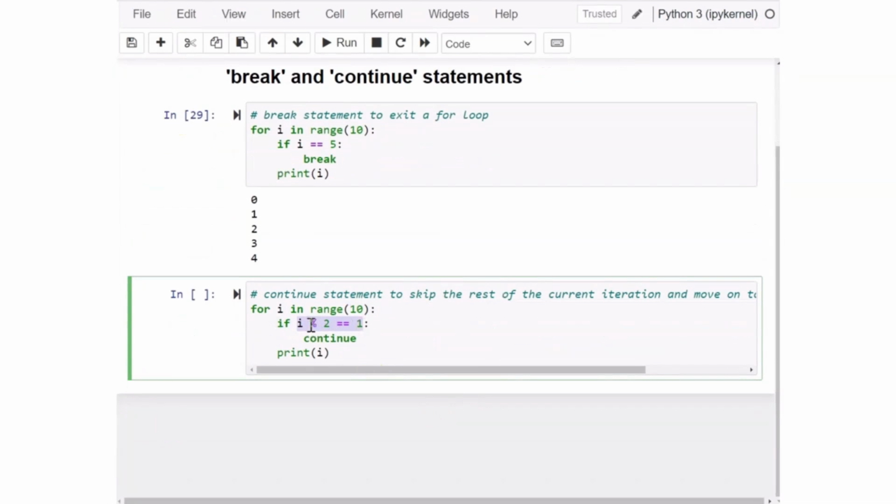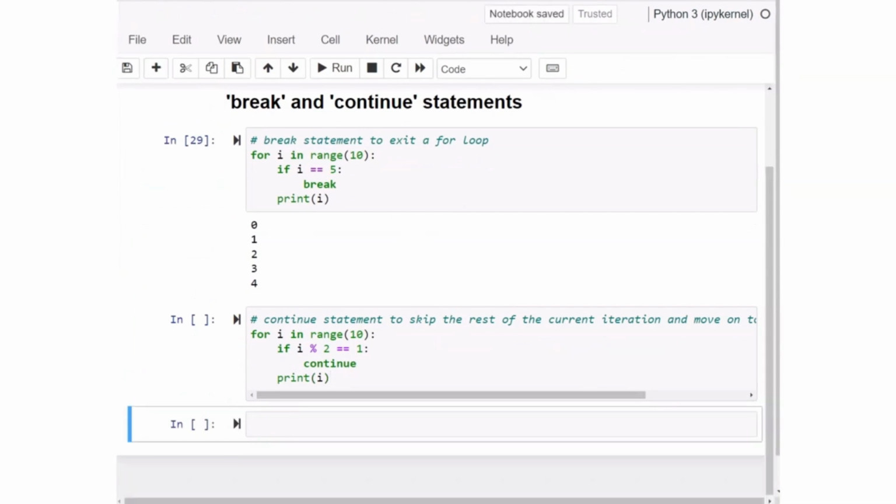If the number is odd, then continue will skip to the next iteration. Now when the value of i becomes even, meaning this condition is violated, then the value of i will be printed out. So that's it for break and continue.